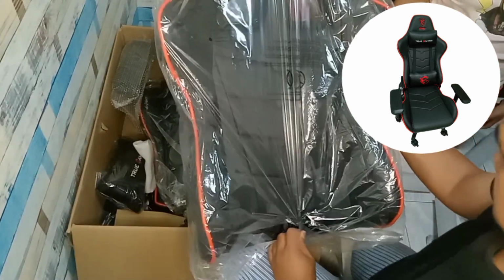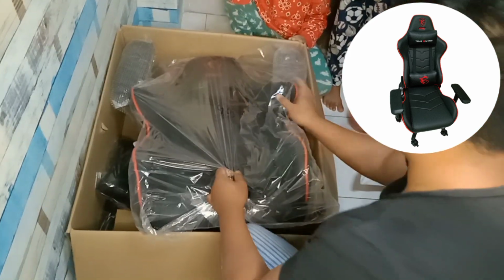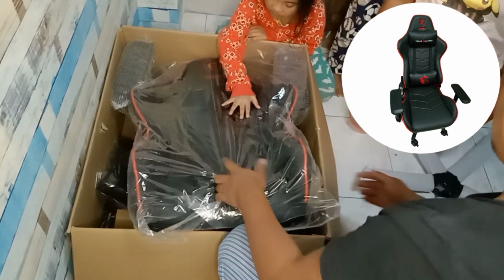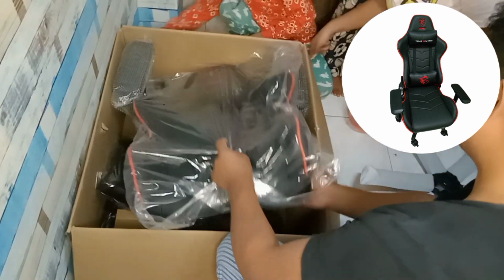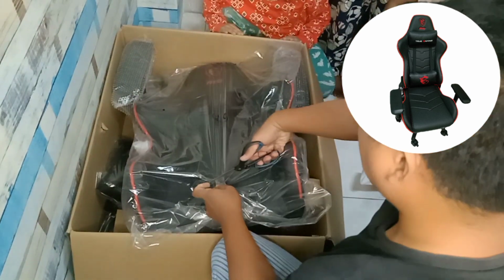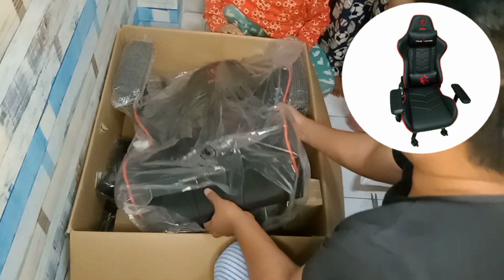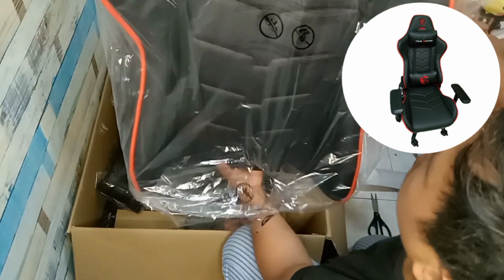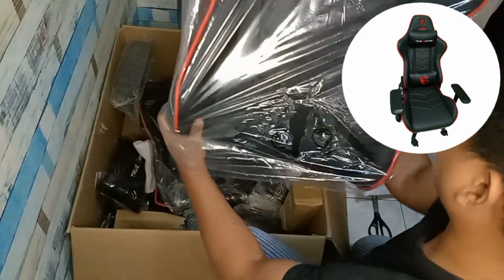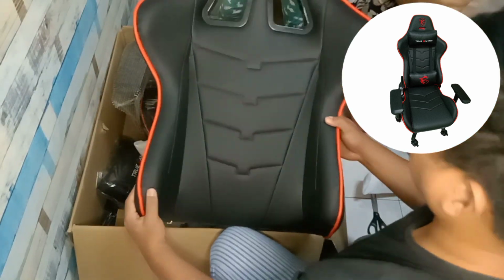Backrest has no damage. Let's see. So what's this one? What's the scissor, guys? Oh, scissor down there. Let's see if it has no damage. Moment of truth. Hold it up. Slowly. Wait, slowly. Hold it up.